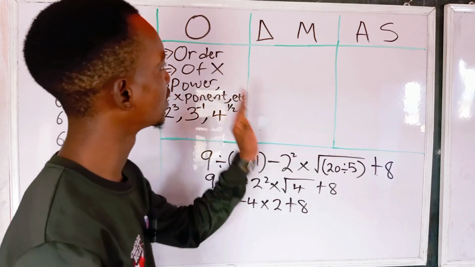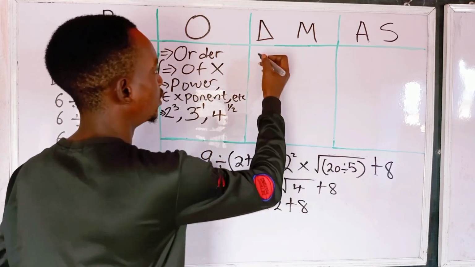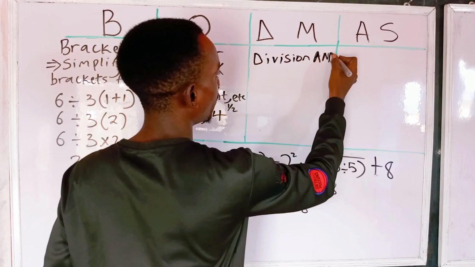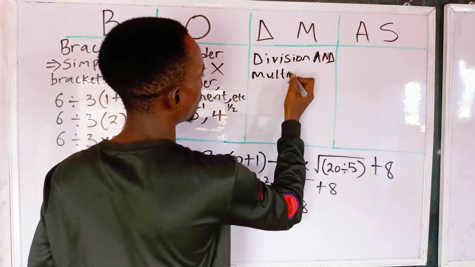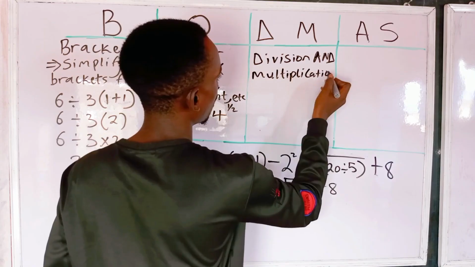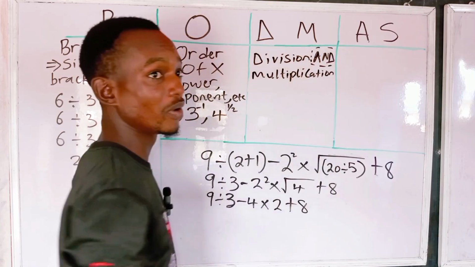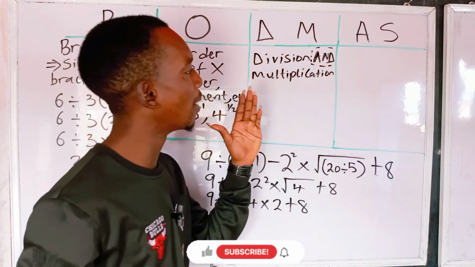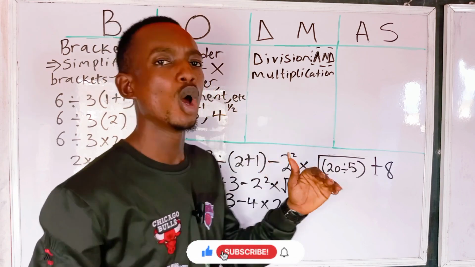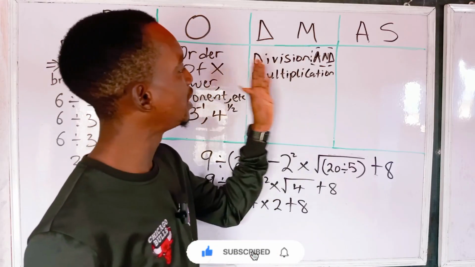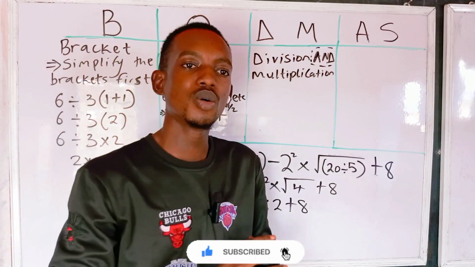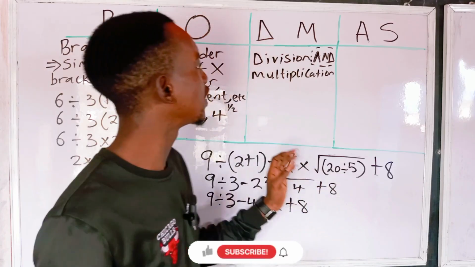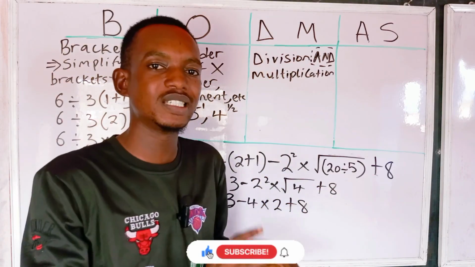The best way to say it is that DM stands for division and, very important, multiplication. This "and" is very, very important. Don't just say division, comma, multiplication. No, it means division and multiplication. Why? Because division and multiplication have the same priority, the same precedence. No difference between division and multiplication in the order of operation. They are exactly the same.